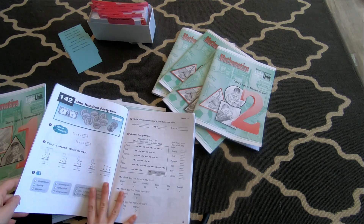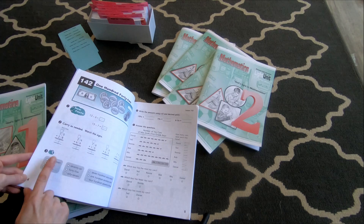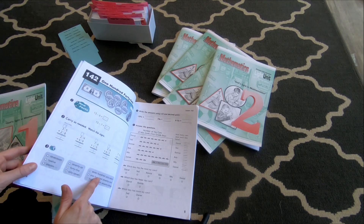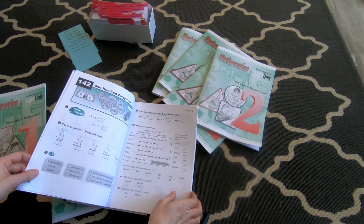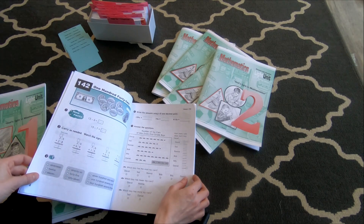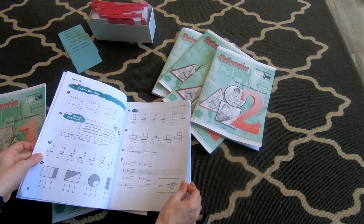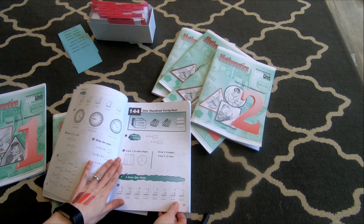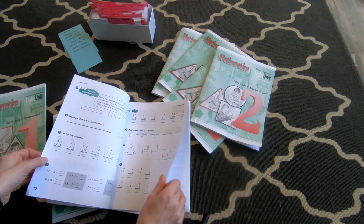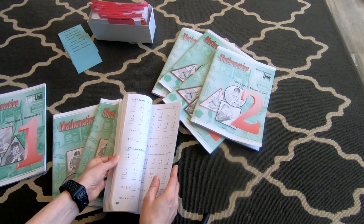This is towards the end of the year, book 109. My son hasn't got to this book yet — I think this is his next one. So they're doing double digit math. There's a listening section where the teacher says a number and they fill in the bubble, so it's a little bit more teacher-based in first grade. But for the most part Andrew can do this by himself. They're learning money, learning to use graphs and charts, and fractions are introduced. The lessons get a little bit longer, but still my son can finish this in usually about 15 minutes.